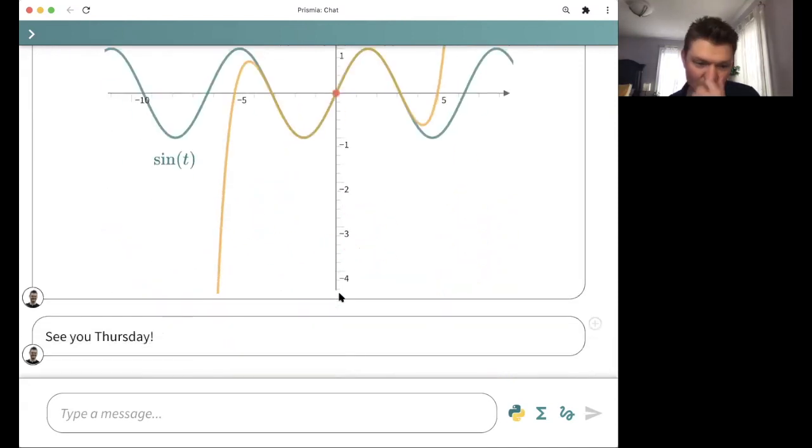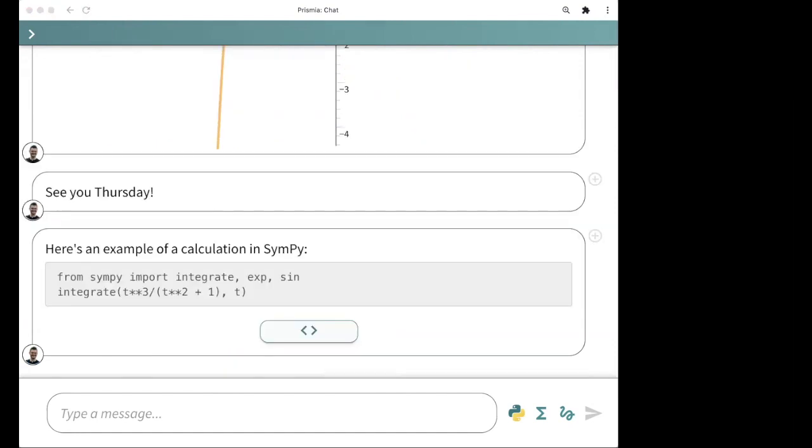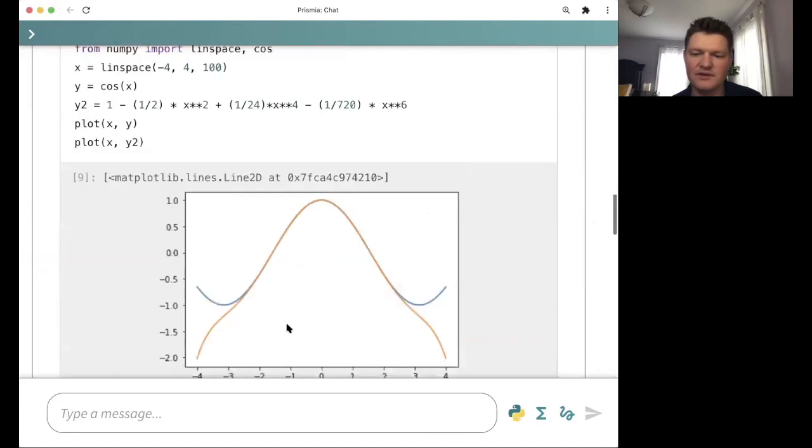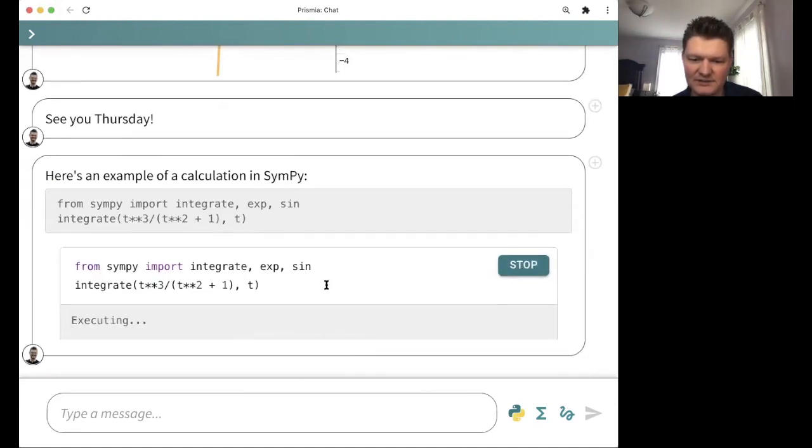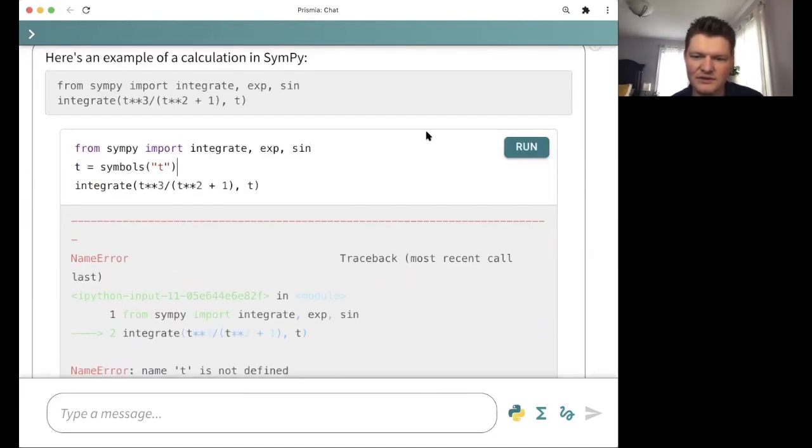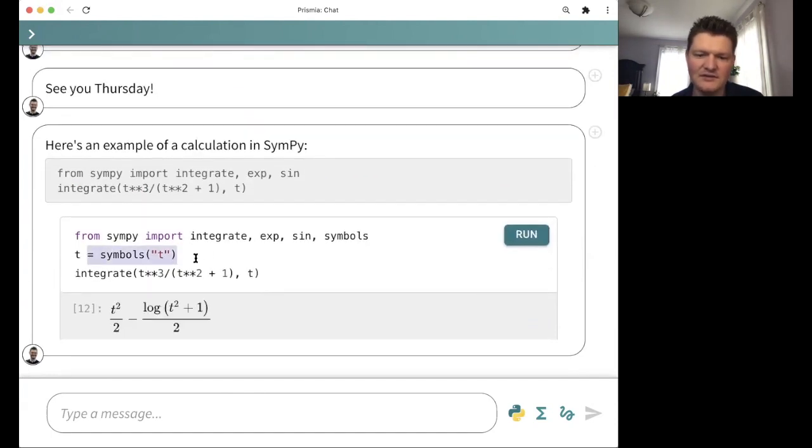And the way you would want to do that is in SymPy. So maybe I was going to talk about SymPy a little bit, but basically here's an example of a calculation in SymPy. Oh, I pulled this from later on in the script where we would have already run this thing with T, so it didn't work by itself.